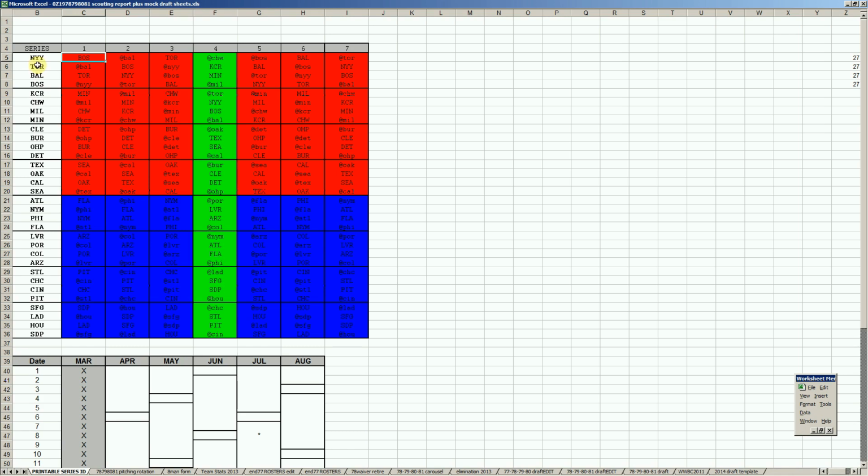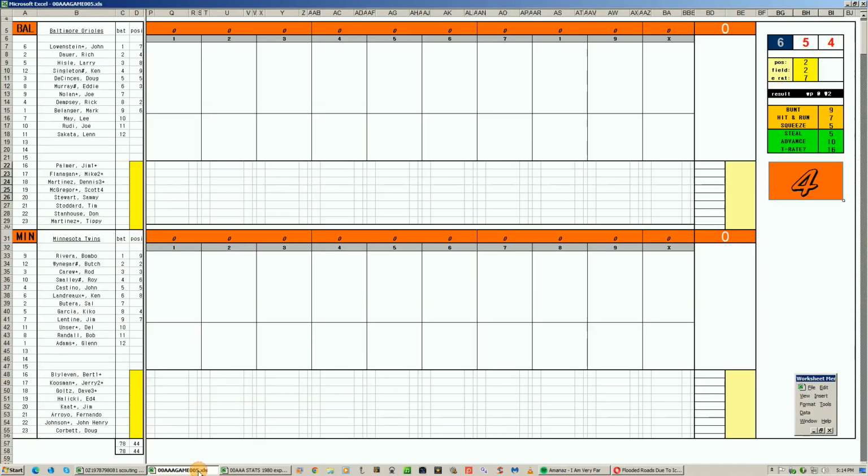This is a look at the schedule, which is very generic, obviously, because let's start at the top with the Yankees playing Boston, Baltimore, Toronto. They play the White Sox, and then they play Boston, Baltimore, and Toronto again. So it's not much of a schedule as far as creativity goes. But the point is to just allow the divisions to play within themselves and really get grudge matches within your division.